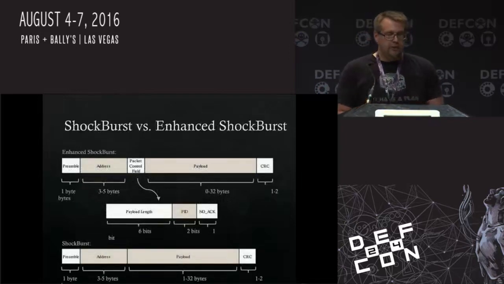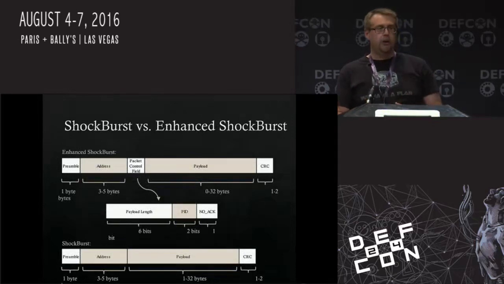I started reading about Enhanced ShockBurst, and surprise, surprise, it turned out that there is a ShockBurst protocol. The difference between the two is a 9-bit field called the packet control field. Because it is 9 bits, if you try to interpret a ShockBurst packet as an Enhanced ShockBurst packet, there is a 1-bit left shift, which is multiplying by 2.